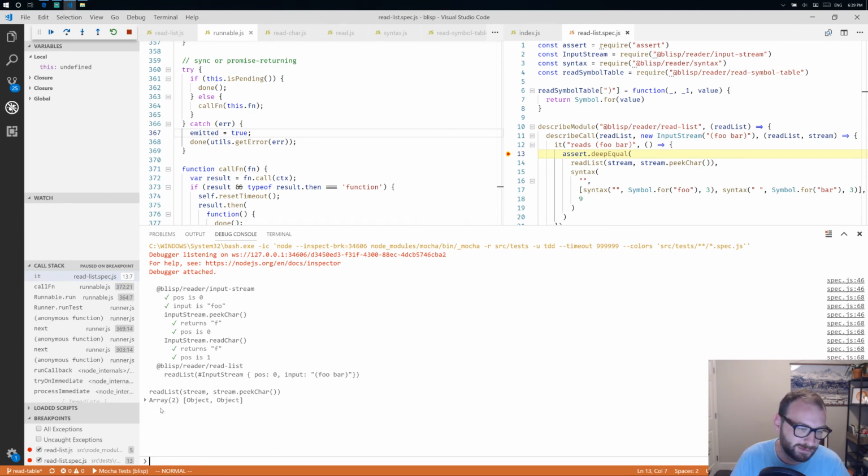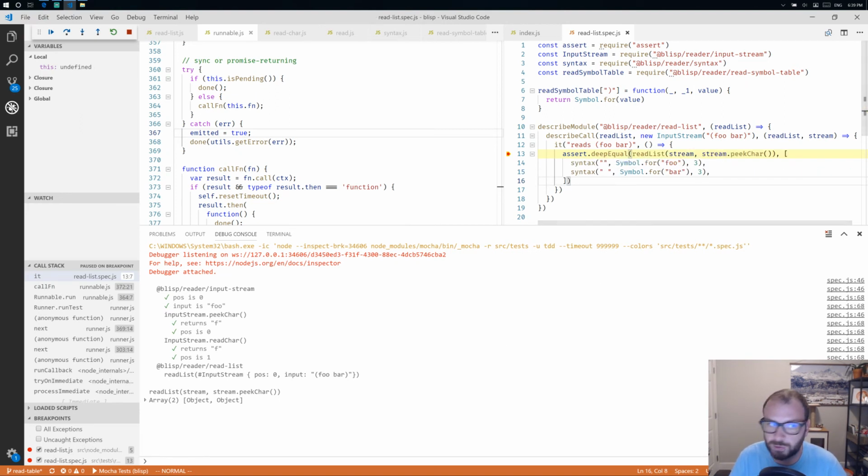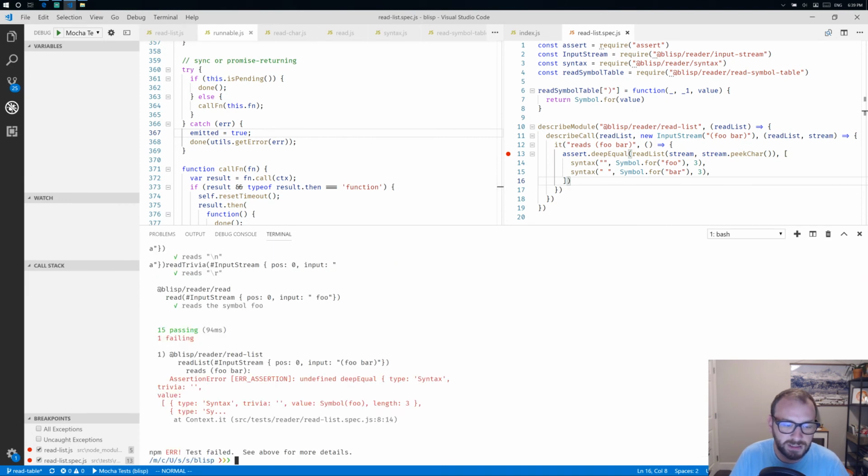Oh, what a doofus. Read list is going to return an array, not a syntax object. It's read's job to return the syntax object. All right, cool. I'm going to try that again in the terminal instead.